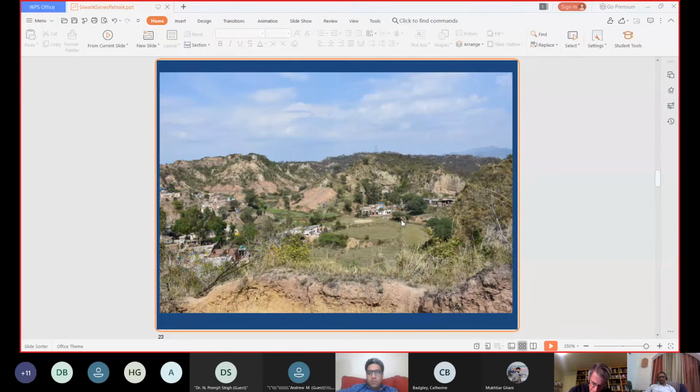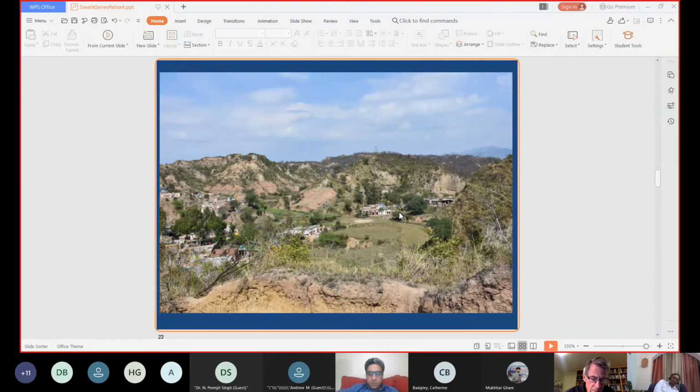So we have a kind of an anticline here, and the lower beds are of Tatrot, that is Pliocene, late Pliocene I would say, and the upper beds are the famous Pinjore deposits, which are not very far, just a few kilometers east of this. The Pinjore town is somewhere here. So Tatrot and Pinjore deposits are all exposed in the vicinity of Chandigarh, and a lot of work has been done.